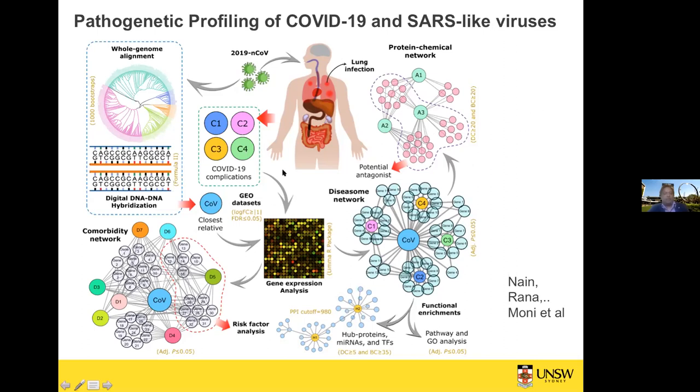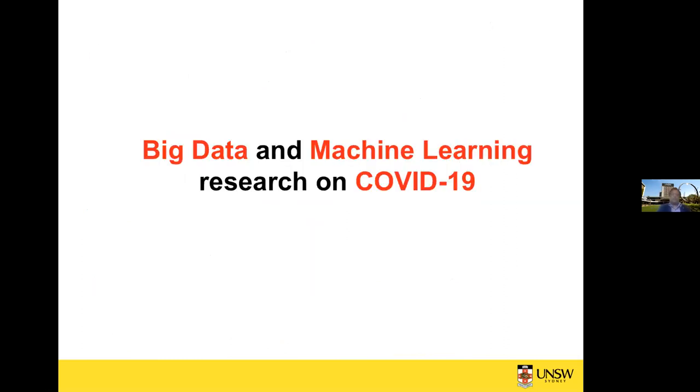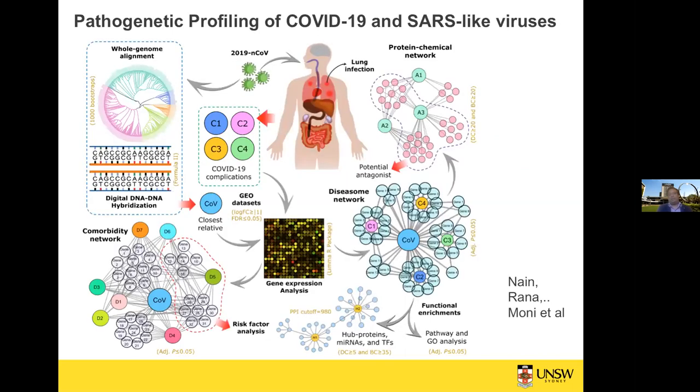So in this case, we have tried to compare all different types of virus genetic patterns. We made the phylogenetic tree, and we have also identified the gene expression, identified the biomarkers which are common, and in a similar way found the comorbidity, which disease patients could be affected more by the new coronavirus. We also propose some chemicals to develop the drug, called a drug compound or drug model, which could be useful for this novel coronavirus. This is the type of work we are doing for the COVID-19 project related to the bioinformatics work.